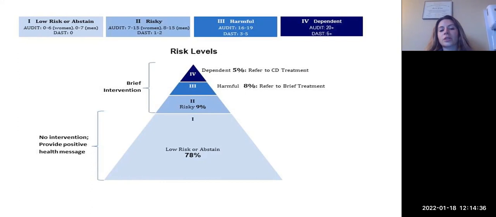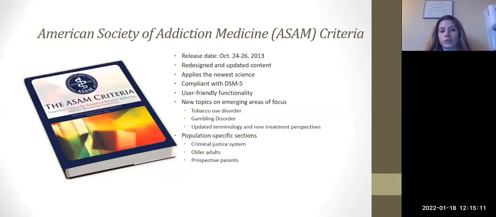Then you have a smaller percentage, somewhere between 8 to 9%, that are going to fall into a risky use category. And we're going to be able to apply a lot of prevention and brief intervention to help them shift down from risky to low risk, or education. There's lots of things that could be provided there. An even smaller percentage are going to fall into harmful, and a smaller percentage into actual dependence, or what would meet criteria for a use disorder. So you can see, if you're screening everybody, you're really only going to provide that specialty level of service to a small percentage, but the vast majority you're keeping an eye on with your screening process or your assessment process.